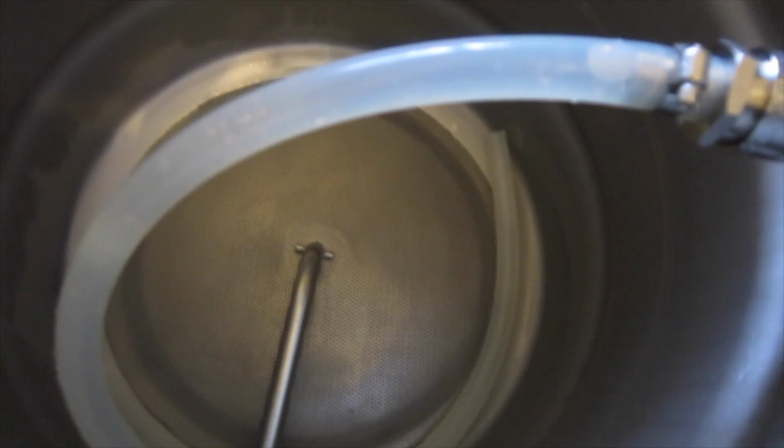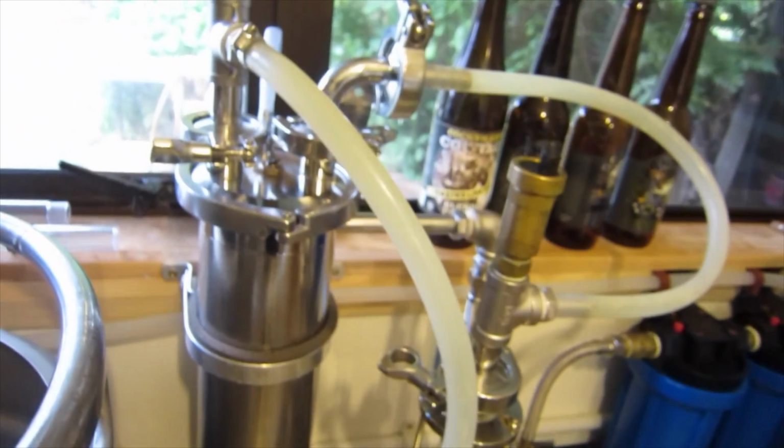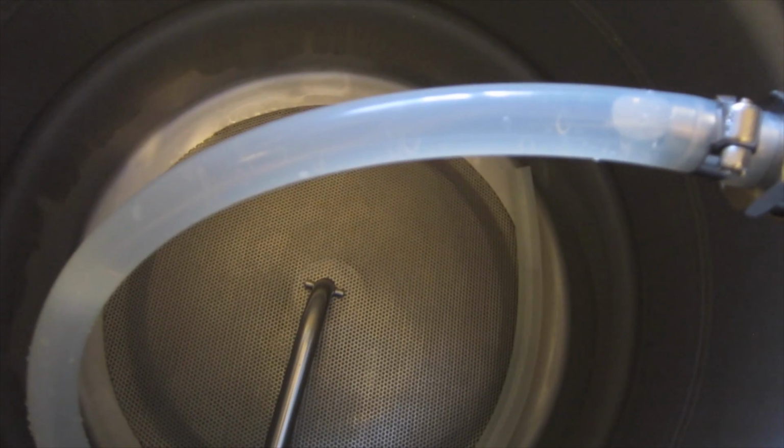But anyway, in the mash tun, of course, I have a recirc tube, and so I can recirc all the wort through the heat exchanger, turn the element off on the heat exchanger and run cool water through it to cool the mass volume of the wort in there, and also whirlpool. Yay! It's then going to be pumped out of there and it's going to come all the way over here into the conical.